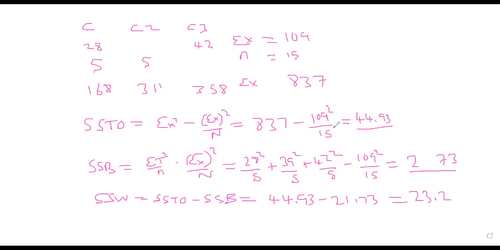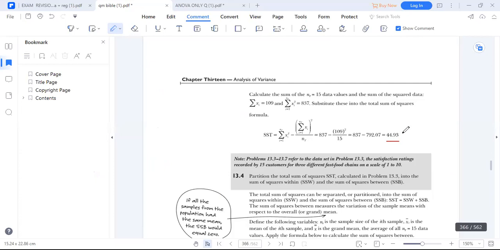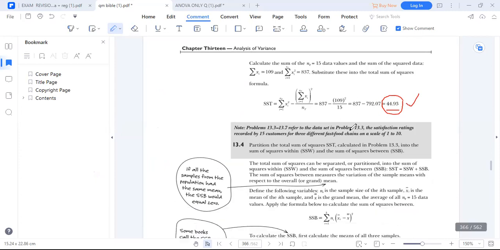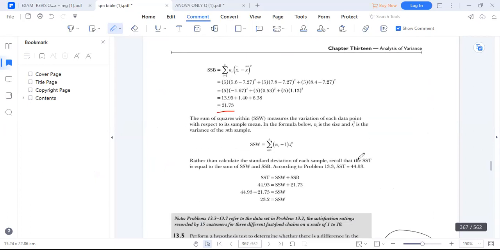All right. Then let's set up the ANOVA table. Is anyone lost, anywhere behind? Let's confirm what the textbook got before we proceed. They use a slightly different method, but the sum of square total was 449.93. Is that what you found? The sum of square between is 21.73, which we found as well. The difference between sum of square total and between is within, which is 23.2, which they found.